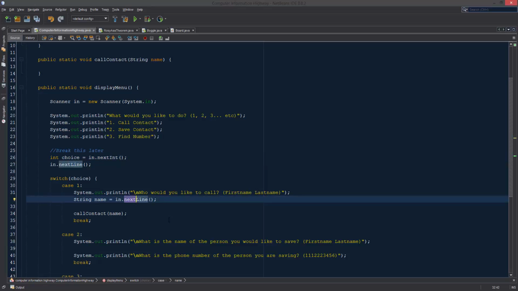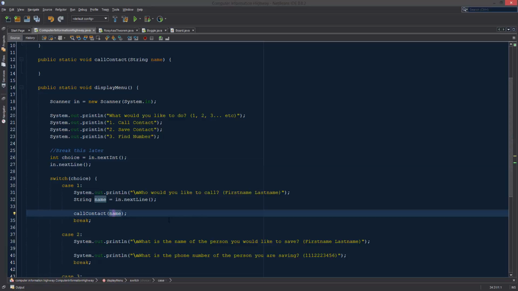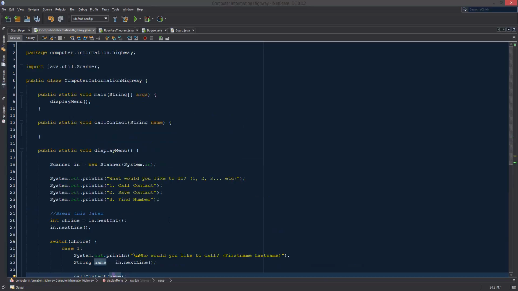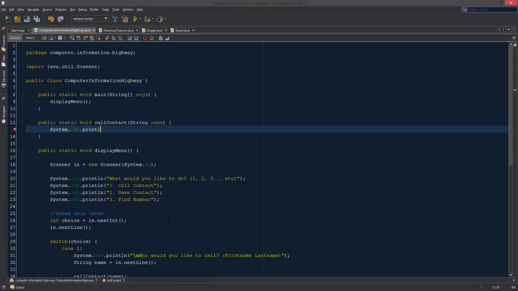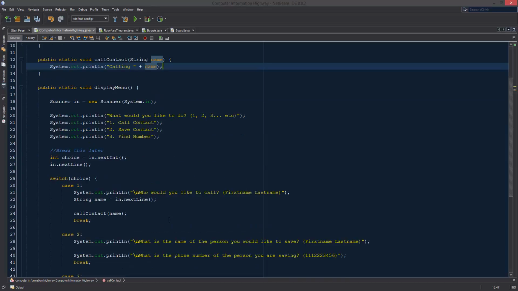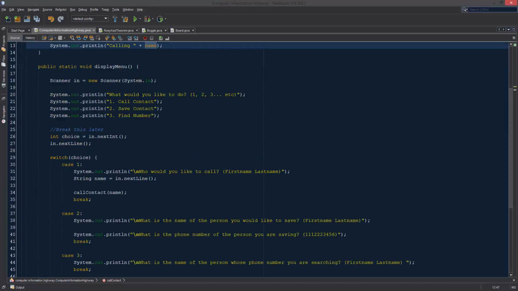Only in the case of nextLine will it go all the way up to the end of the line. So in this situation we don't need to do that. So we're going to call callContact with name, and let's just say "calling name." We'll test this out as we're going, and I want you to see that this is indeed working.